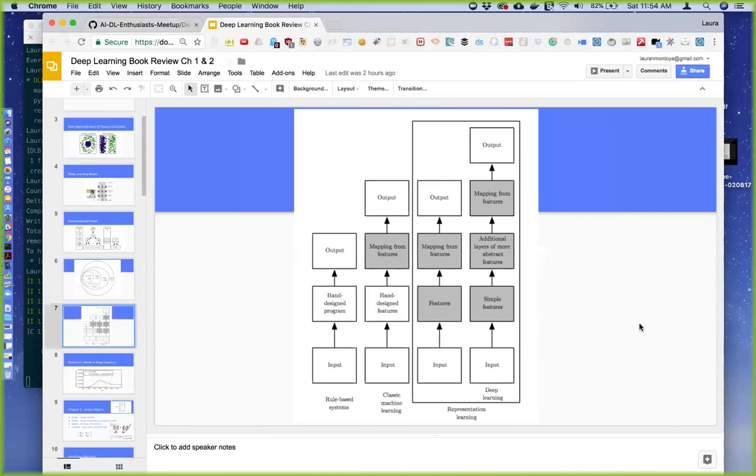And the next image, here they go a little bit in depth between the differences between each type of system. So obviously we have the rule-based systems where you have an input, you have a hand-designed program, and an output. So that's kind of like those expert systems that we talked about earlier, things like TurboTax, which have been around for a really long time.